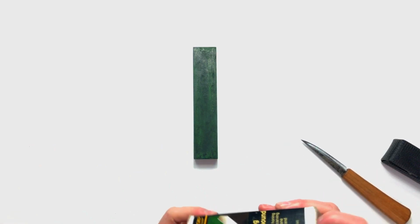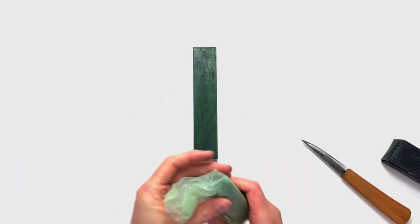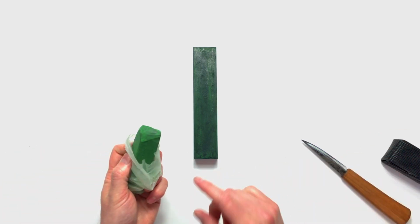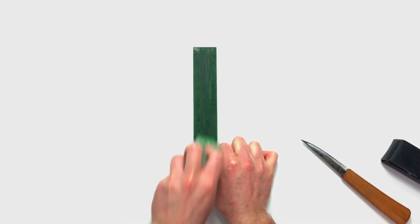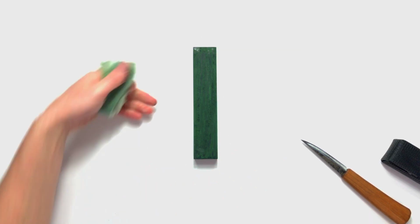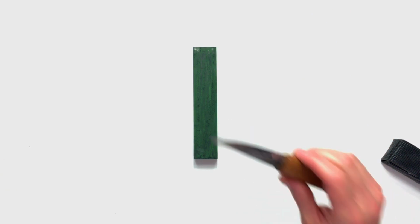And then, don't need any water this time, but we do need compound. The compound goes onto the suede strop, not the leather. I use Veritas. Hopefully you've seen the other video about my sharpening system. I apply it every time, but just a small amount, nothing too much. All we need, blow away the excess. We don't want any of that compound around. And then we are going to go straight into stropping.